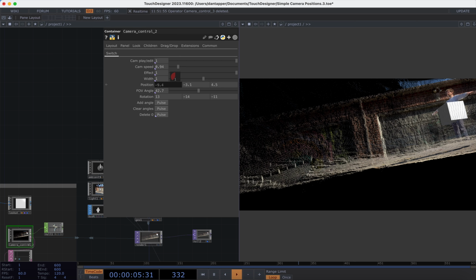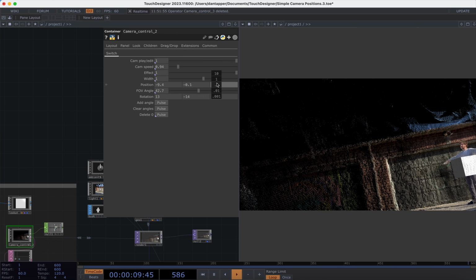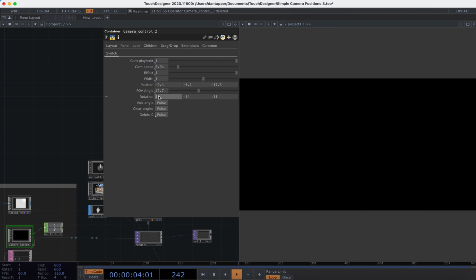And once you've maybe got something set up here, you can go in and see what that looks like animated. Maybe I want to go in further, and I'm going to rotate around, and I always just go for messed up. I'm not very good at navigating.